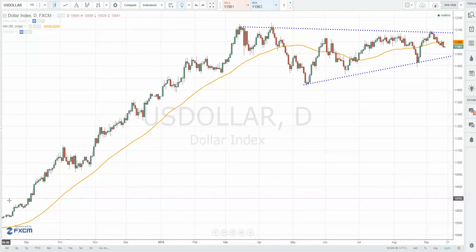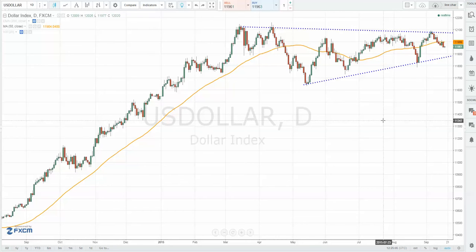Here's the pole of the pennant, and then we see a converging triangle, starting in March. A pattern of lower highs, with price consolidating. Now, this could suggest that ultimately a breakout is occurring. Either the market is consolidating its gains all the way going back to November and is going to gear up for the next leg up, or it's going to come back down. That's sort of the basic idea.